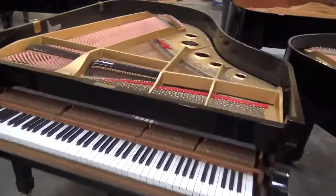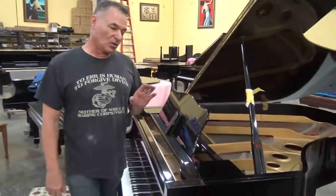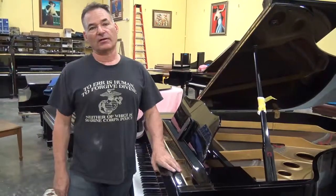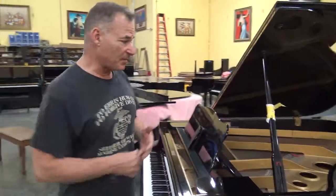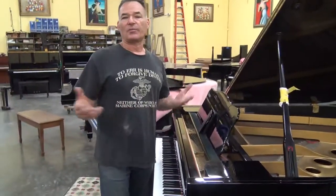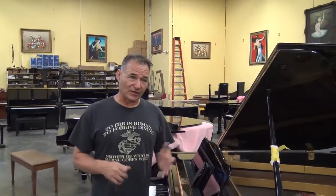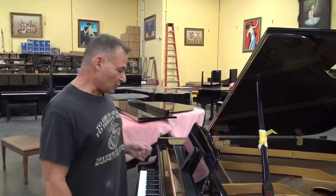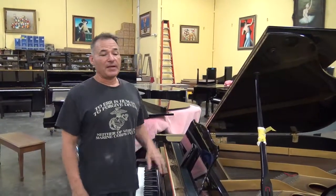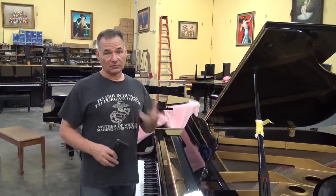But one thing I want to do is talk a little bit about what I look for in a piano that's 1979, and why I would buy one that year. Because some people think, oh my God, that's an old piano. Well, not really. Not in piano years, it's not old. It's actually young. It's not 1949 or 1959. 1979 is really not that old. And the pianos that I do buy are 100% original, okay?